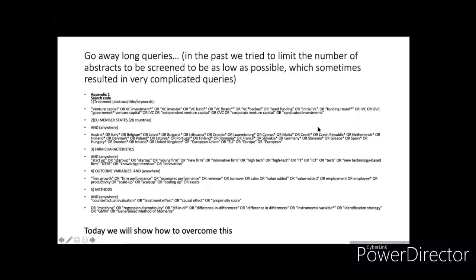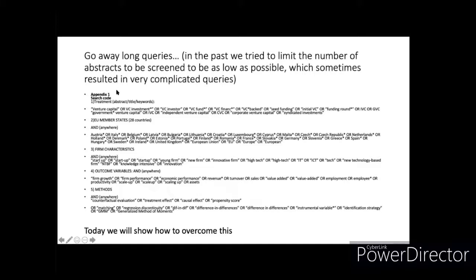So, for example, this is a query for Scopus. This is just the search query to find abstracts that we are interested in. This is what I wrote like a year ago, when I didn't know about ASReview, and I don't think it was even released publicly. So this is what you would do before. It didn't work too well.